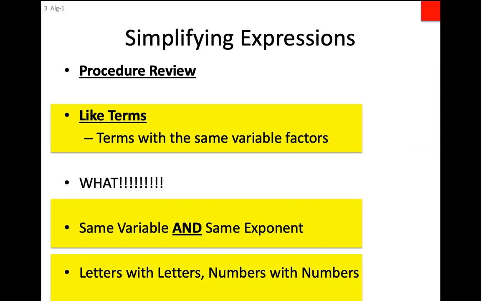The issue is the exponent. You're going to have lots of exponents tonight for homework or over the weekend for homework. The only time you can group them together is when the exponents are the same. Great, I got an x and an x to the 4th power. You can't do anything with them. Well, I should say you can't add or subtract them. Turns out you can multiply them, but you can't add or subtract them. The only time that you can combine like terms, that means adding or subtracting, is when the variables match up and the exponents match up.